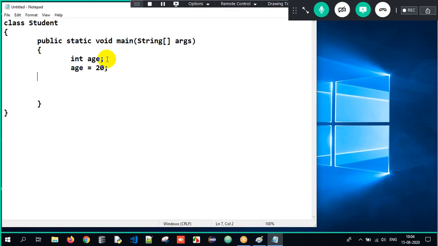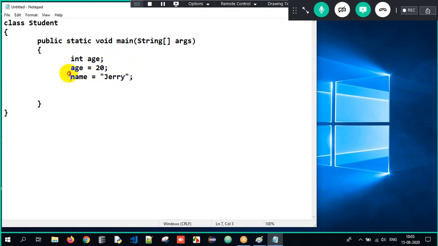And then if I want, I can do it in a single line as well. How? I can write name. I want to store the name. I will write name is the variable equals Jerry. But Jerry is a set of characters, therefore enclose it within double quotes and then terminate using a semicolon.